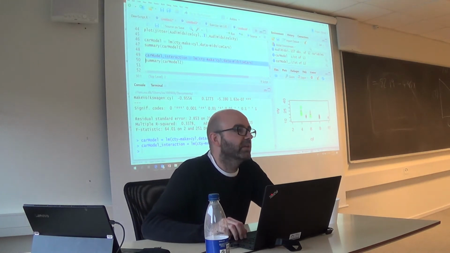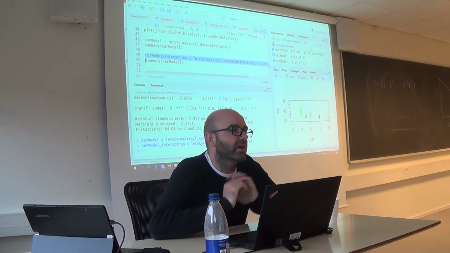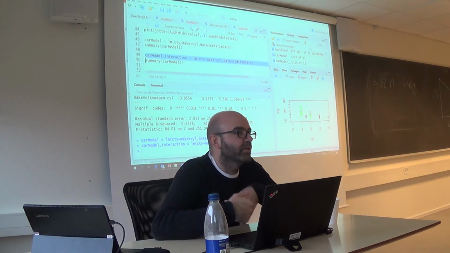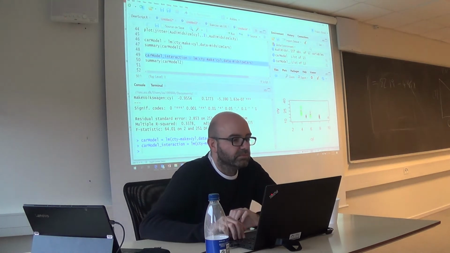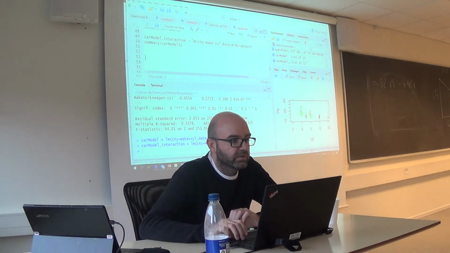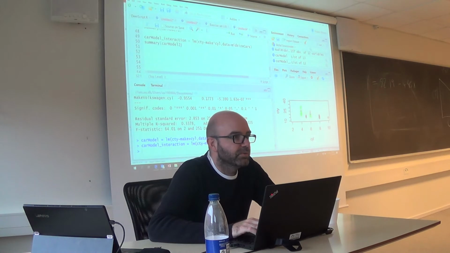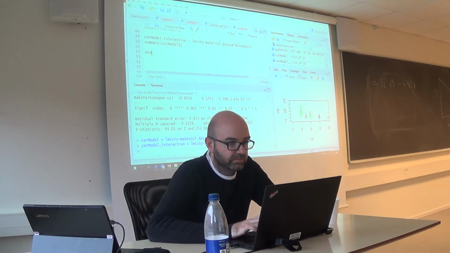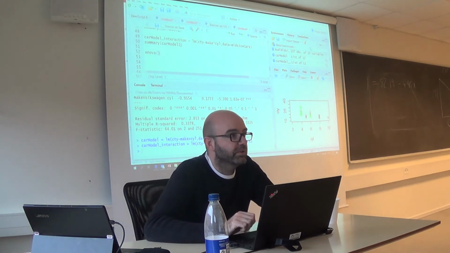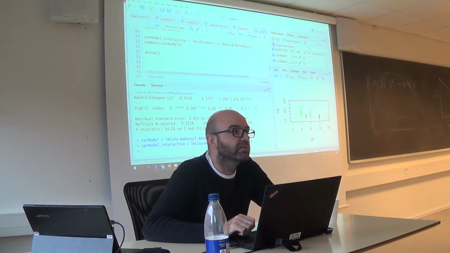In fact, we shouldn't be looking at the summaries yet, because we shouldn't look at the parameters until we know what the best model is. So let's do a comparison of those two models. We do that by typing ANOVA. So what we're doing is an F test. We're calculating an F statistic.